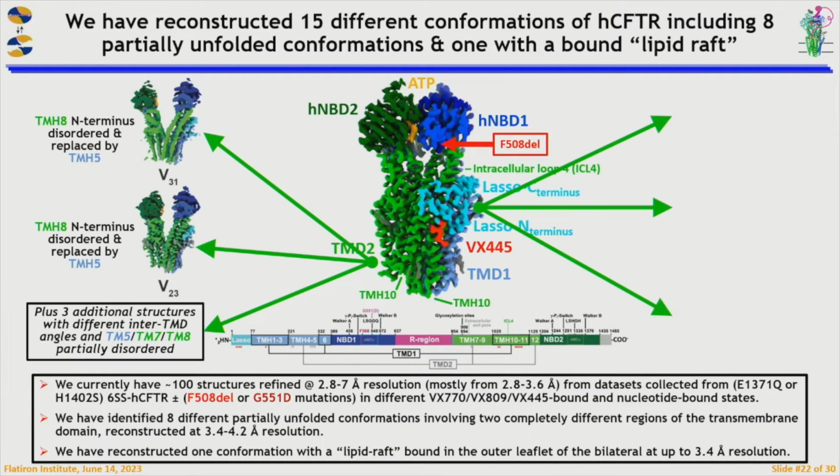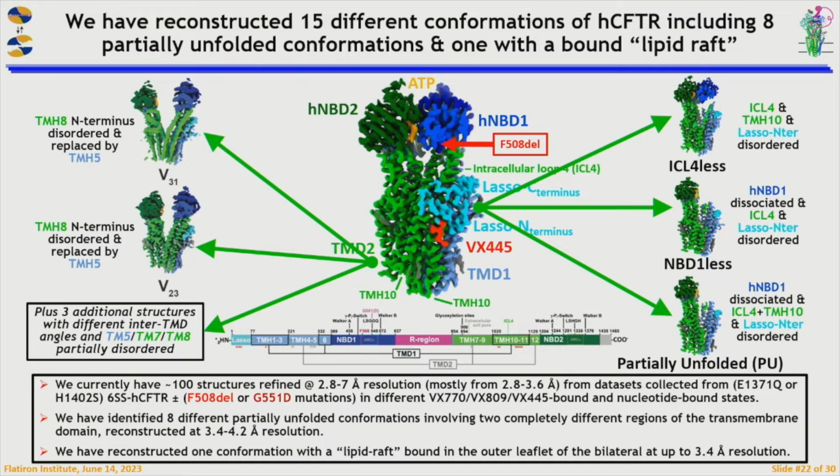I'll just show this quickly. We, at this point, have about 100 different structures in 15 different conformations. Some of these things we think are probably purification artifacts, because we can see so much now. We can see the protein falling apart while we're purifying it. Some of them, however, we think are physiologically vital things. Distinguishing between the two is going to require additional experimentation, and that is definitely one of the challenges for the field.